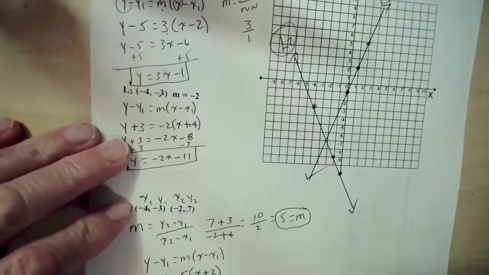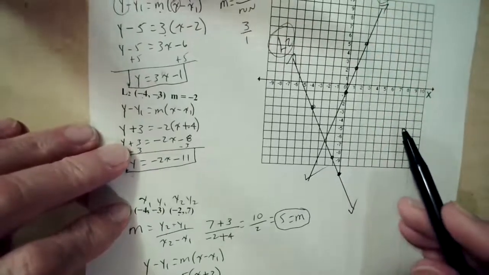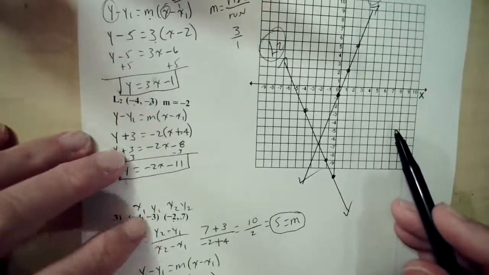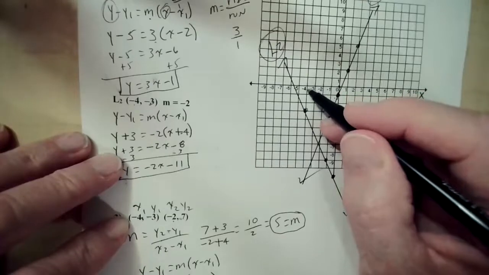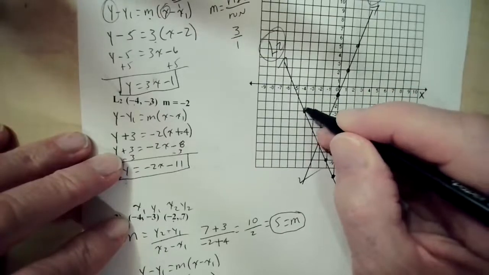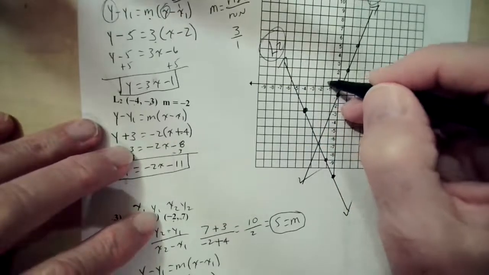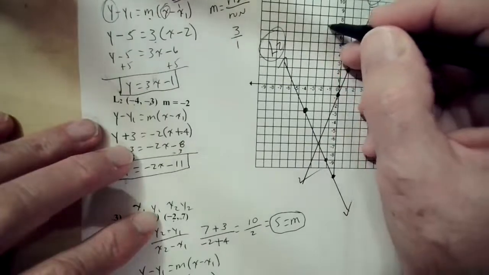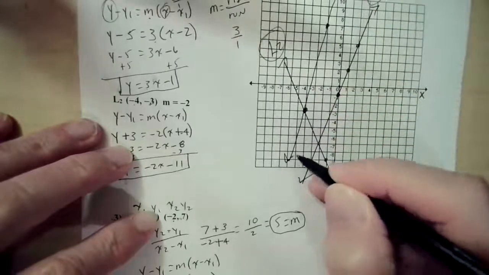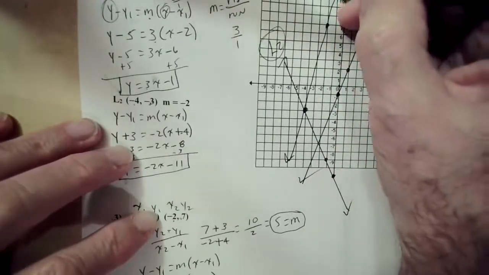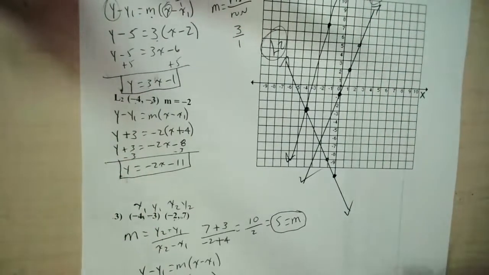Okay, the best thing to do here, because our y-intercept is so high up here, we'll never find it. So let's just use these 2 points. Negative 4, negative 3, negative 4, 1, 2, 3, 4, negative 3 is 1, 2, 3. This same point right here. And negative 2, 7. Negative 2, 1, 2, 1, 2, 3, 4, 5, 6, 7. And there's our L sub 3. Okay?